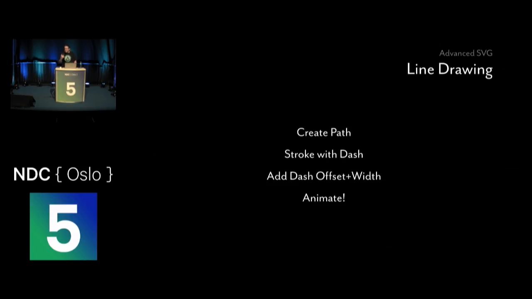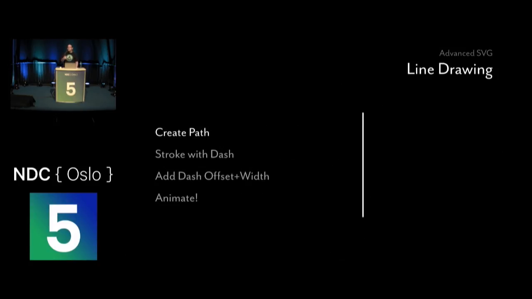But fortunately, this is actually very easy to do with SVG. There's 4 main steps. The first thing we're going to do is create a path. So this is the path tag that we saw earlier. In this example, I'm just going to use a straight line, but any single path would work just fine. So we're going to start with this, right? Simple path. It has some sort of length to it, and that will be important in a moment. But that's all it is. We have a path. So next, we're going to create a dashed stroke for it. So we can define dashes in many of the same ways that you might have used in any graphics tools.